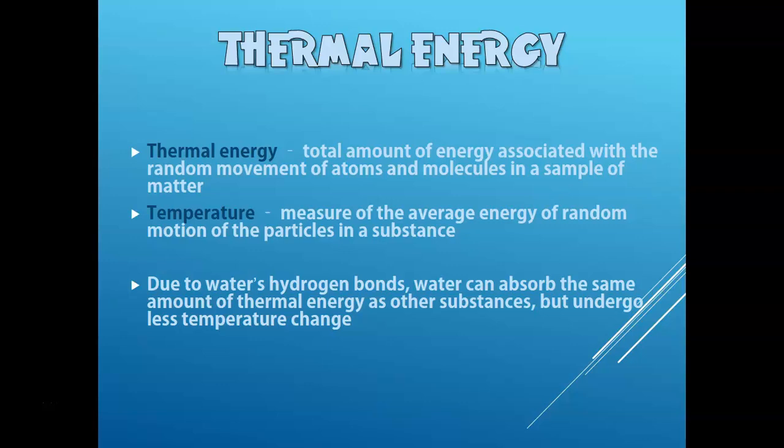Alright guys, welcome back. We're going to pick up our discussion of water properties today with this idea of thermal energy. If we define just a couple terms here before we move on any further today, thermal energy, we're talking about the total amount of energy that is associated with the random movement of atoms and/or molecules in a sample of matter. So how fast are these particles flying through space is the thermal energy that they have. The more they're moving, the higher that thermal energy.